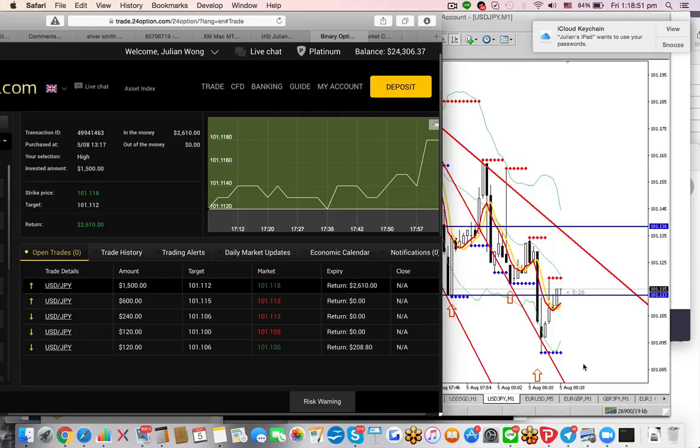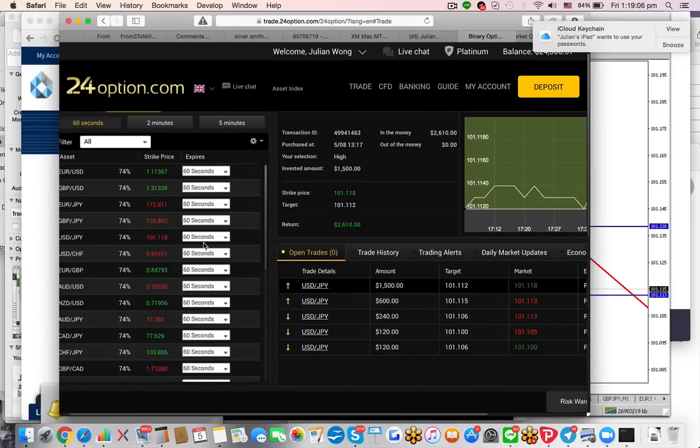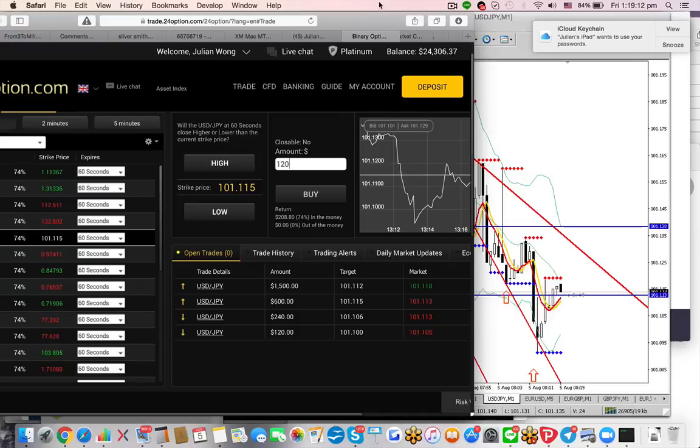So if you use that trendline projection method I was telling you about, it's just proof that it works. 5 minute, 5 minute, 5 minute, awesome. Okay, now let's wait for it to break through that top resistance and we'll do another one. When it breaks through.